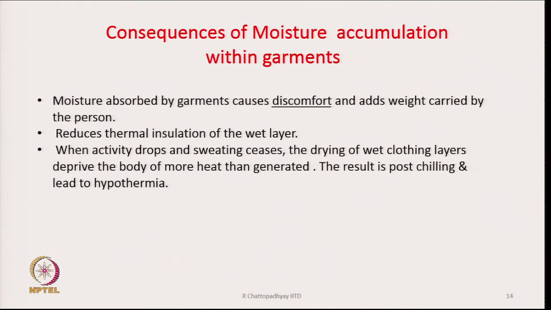When a person is working with the clothing on, then it is okay, but when the activity drops and sweating stops, the drying of the wet clothing layers deprives the body of more heat than generated. So, wet clothing layers inside then create a problem, because the body will be trying to lose the heat faster, because the layers are wet now, the water is there. So there will be a sensation of post-chilling and it can lead to hypothermia.